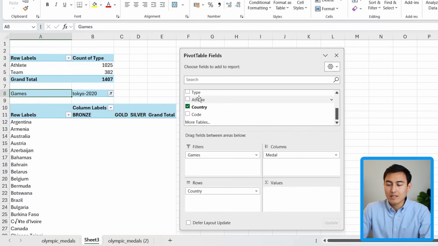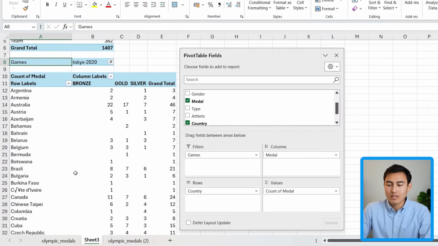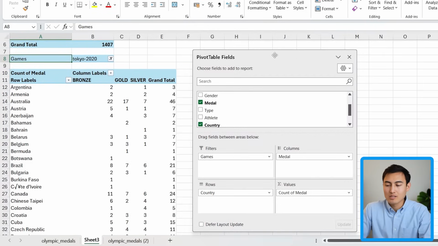Finally, we're missing the values where we can also add the medals in here, like so. You can see that right now it's quite rough to read, and that's because it's not in any particular order. So let's first move all of these around. So the gold should go over to this left-hand side, then silver, and finally bronze.